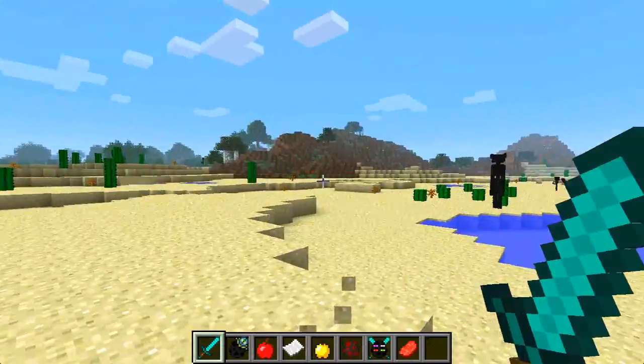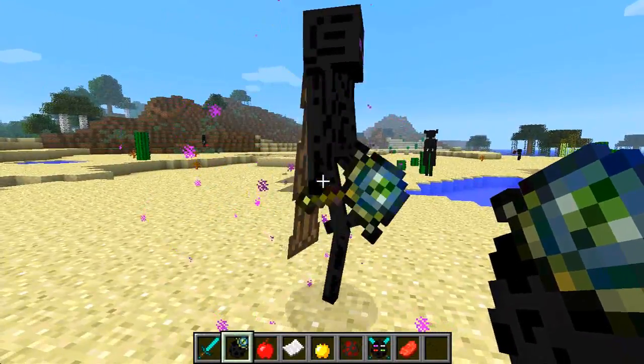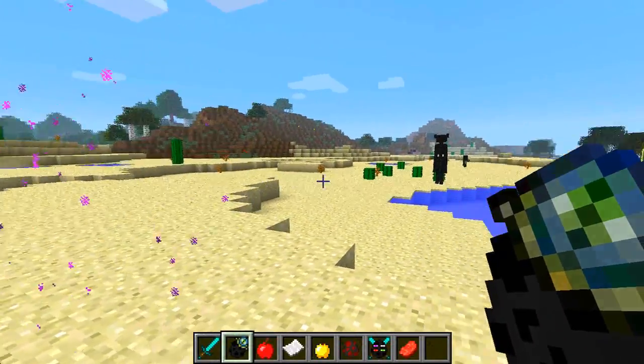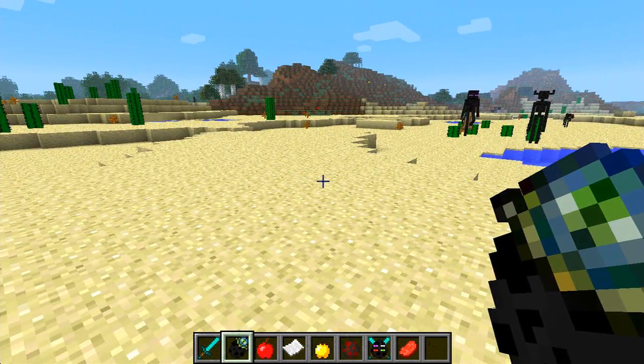I want to look at them a bit closer, but they're being tricksy. There we go. I think you've kind of seen the gist of things. So they've got the big wand in the hand, etc. Now, I'm going to aggro this in a second. But yeah, these basically can do blindness, where the player gets blinded for a short amount of time.